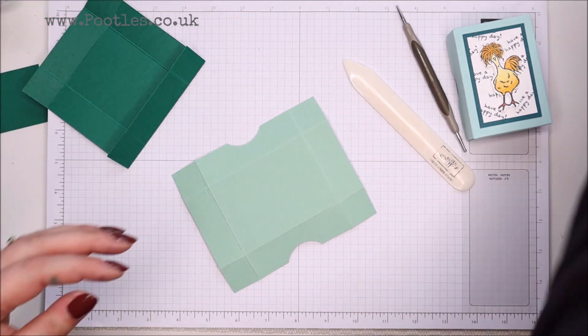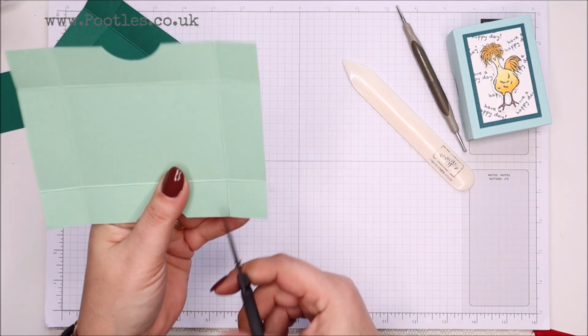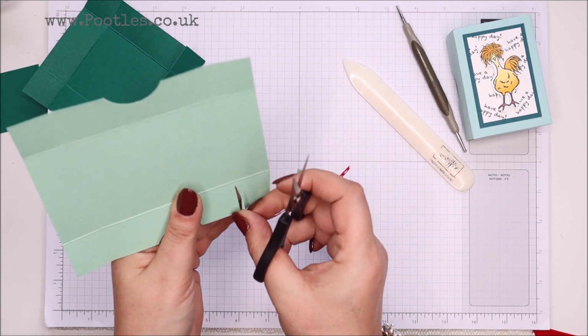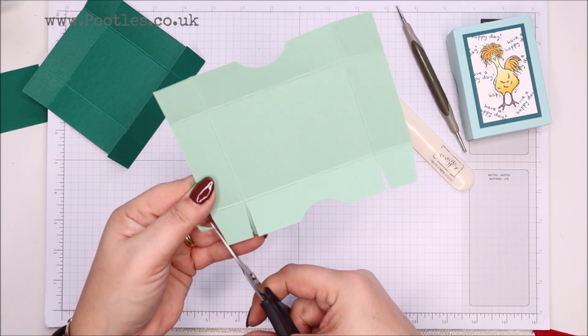Okay, let's get a small pair of scissors. We're going to cut all of them the same way. So cut there and there, and do the same here and here.